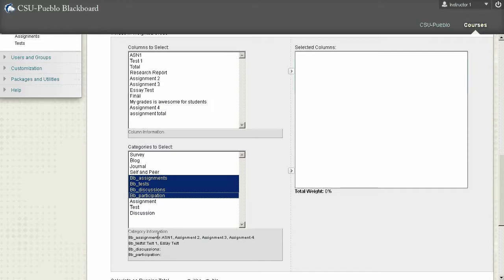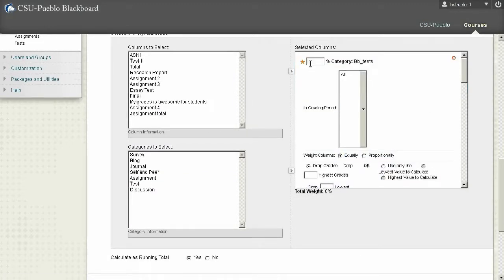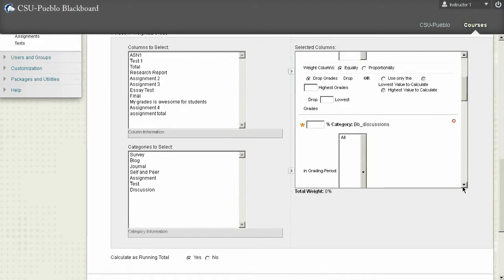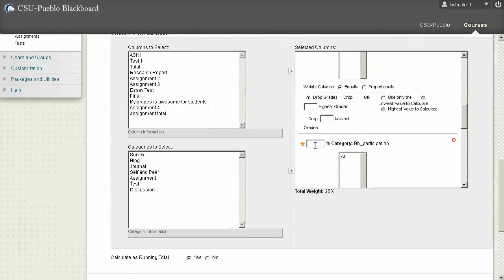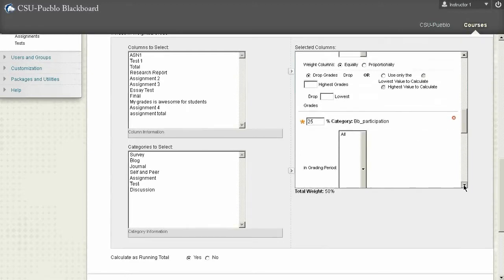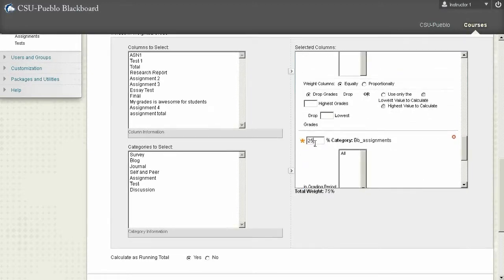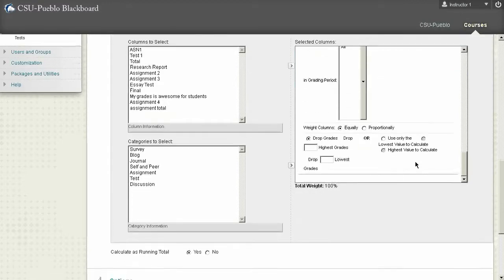You'll notice that it shows you the columns that are in each of those categories. So then I can put them over in this list on the side. I've got to click this bottom button. And then I can adjust it and say, well, tests are worth 25% of the grade. You can say that discussions are worth 25% of the grade, and you kind of get the point here. I'm just putting in a random percentage, and it's not going to care how many columns are in that category or anything. It's just going to say this category is worth 25% of the grade. So you see that I've been able to use categories to make that kind of an adjustment.